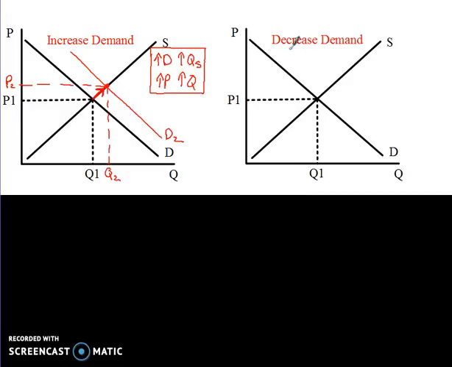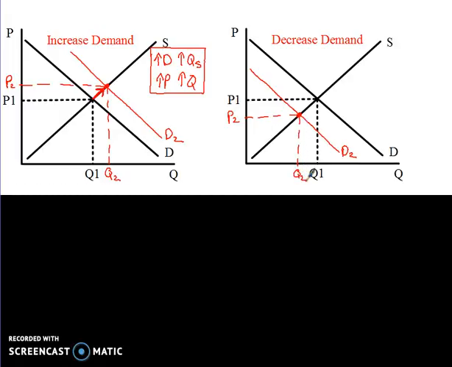Let's look at the second possibility. That's this graph where you get a decrease in demand. All right, demand, that means that the demand curve is going to shift. Decrease means it's going to go to the left, so you're going to get a decrease in demand. The demand curve is going to shift into the left. That's a decrease in demand. Find your new equilibrium point, which is where the new demand curve hits the old supply curve. Label your new price, which is going to be P2. Label your new quantity, which is going to be Q2.